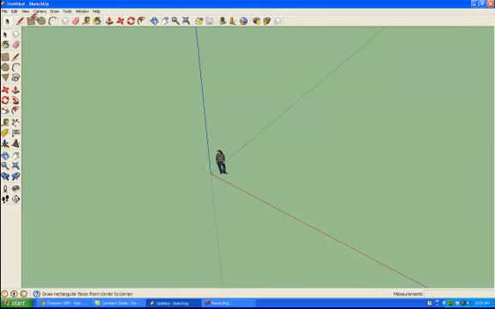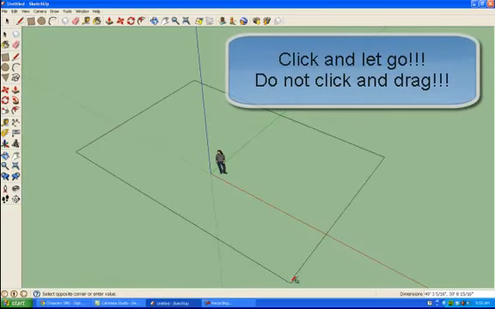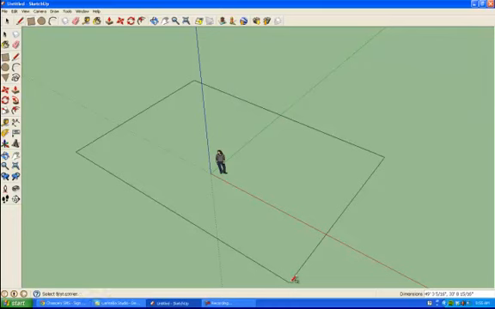I'm going to go ahead and grab the rectangle button. Whenever you have a tool in SketchUp, there are 2 ways you can use it. You can hold the button down and drag to create whatever it is. But the better way to use the mouse in SketchUp is to click and let go one time. And now as I move my mouse, the rectangle is built. This will make a lot of your tasks much easier. So I highly recommend that's the method you use. You click one time and move the mouse, and then when you've got the shape that you want, you click again. And that will finalize the shape. I can tell that it's here because it's turned gray.